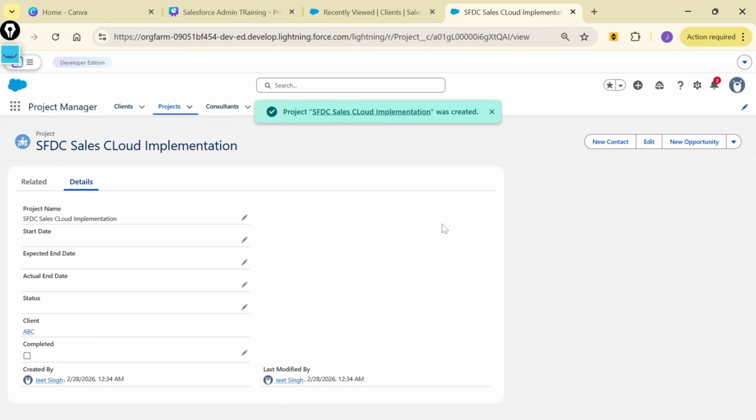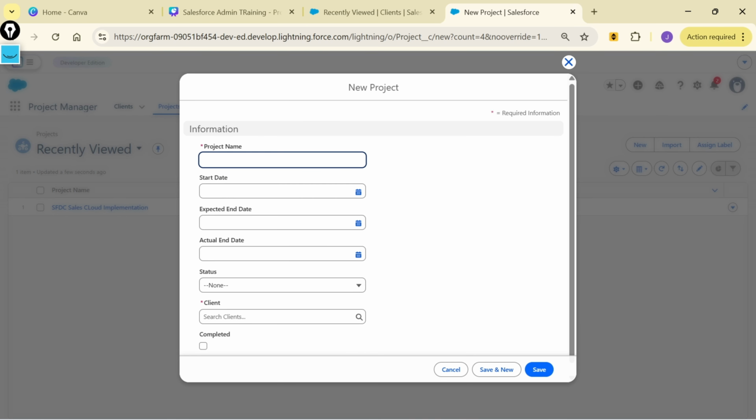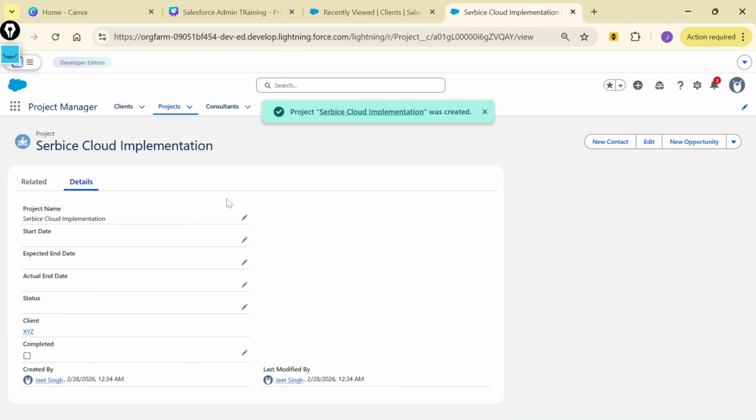So that relationship is there. Now this project is associated to client ABC. And if I'm trying to create one more project, I would say Service Cloud Implementation. This I will connect with XYZ. So it's letting me do that, right?